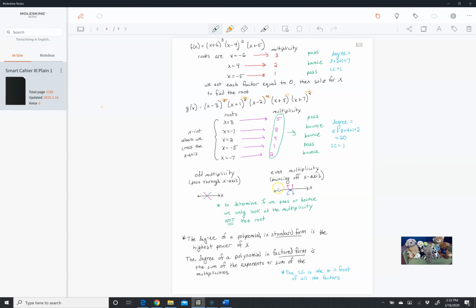And these arrows really aren't accurate, because you're going into the x-axis and then coming out of. And then same thing here. You're going into the x-axis and then coming out of. And actually over here, we always talk about left to right. So when we travel across the graph left to right, it's going to look like that.